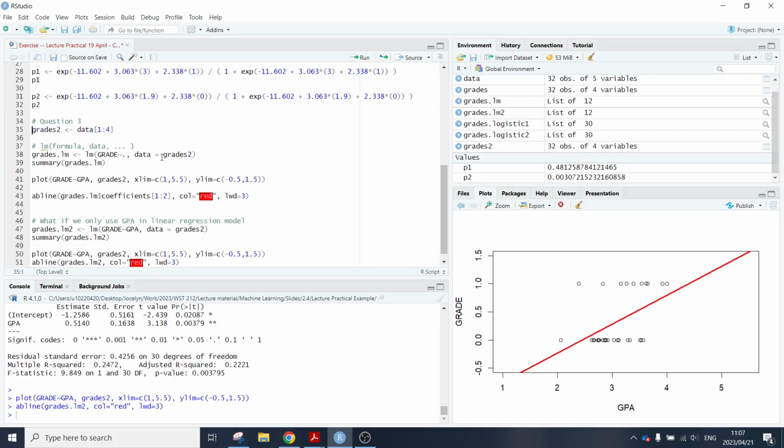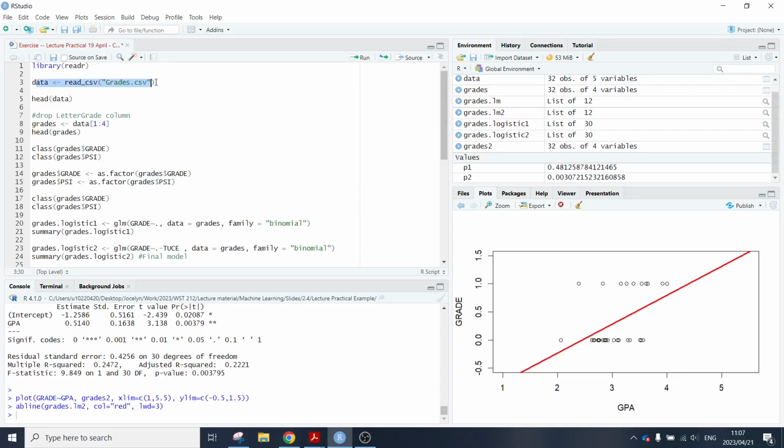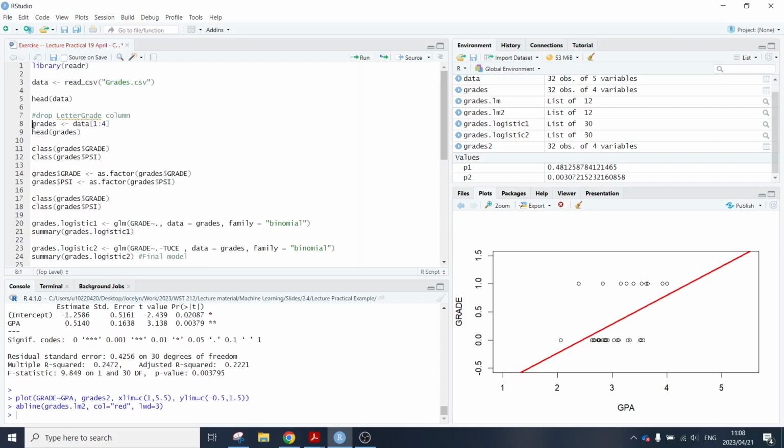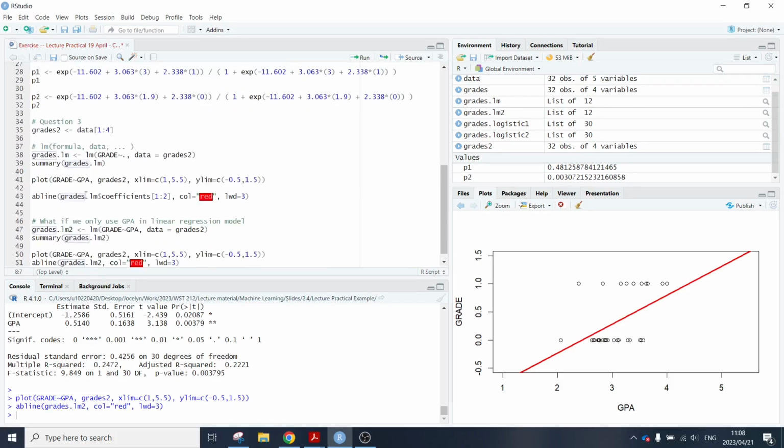So remember it's stored in data. And I converted everything in the grades. Remember, you had factors, and you will get an error if you try to give factors to the code later on in question 3. So that's why I just recopied the data, but I called it grades 2. So everything is in its original format.